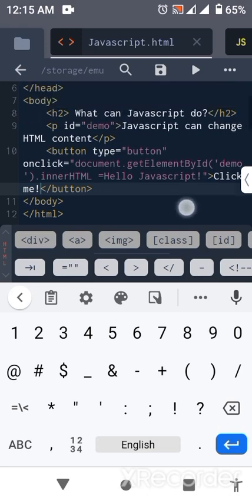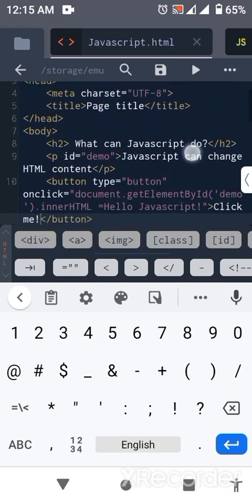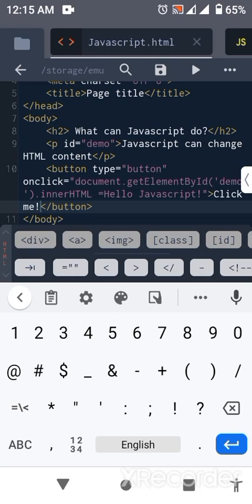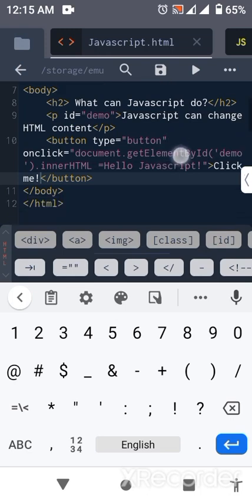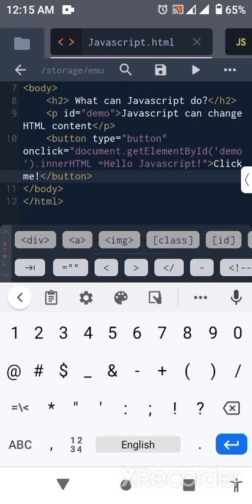So let's go through everything again. What we did was bring an h2 which says what can JavaScript do. Then we brought a paragraph which has an ID name as demo, and the paragraph says JavaScript can change HTML content.